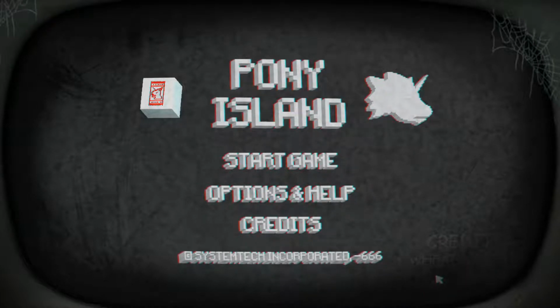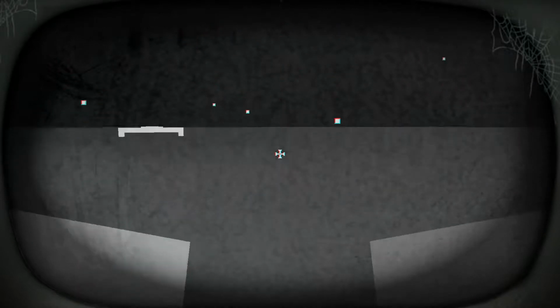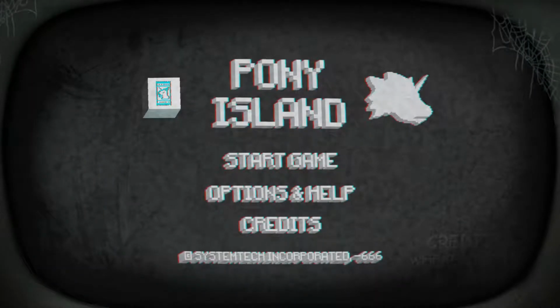Credit? There's no credits. There's no options and help, so I guess let's just start game. What the heck? No way. First person Pony Island? Oh hell yeah. This is cool. This is so cool. Oh, we go.